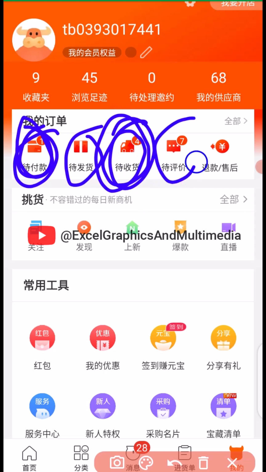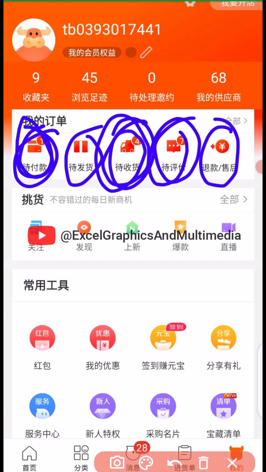And at the point here, this is where you give feedback. It means that the product has reached your supplier warehouse in China. That's just the meaning. So at the last stage here, this is where you track your refund. Most especially if you ask for a refund from any supplier, this is where you're going to see it.